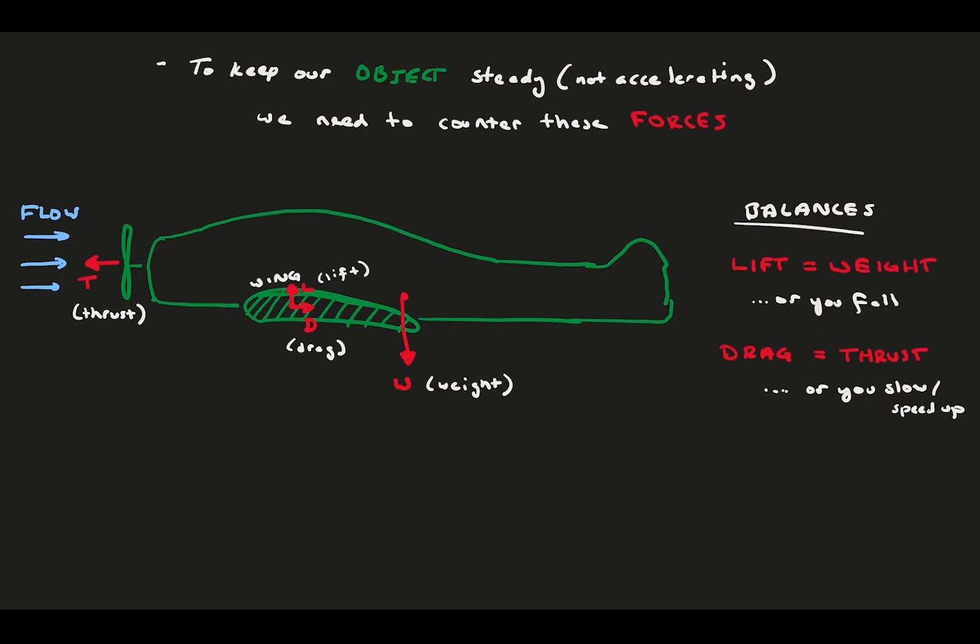Additionally, the central location where the body forces act on the foil can change depending on the flow conditions. This causes issues, because then the lifting force produces a moment about the plane's center of gravity, inducing rotation. If we want to maintain steady flight and not do backflips, we need to create a force that counters this moment, which can often be done at the tail of the aircraft.